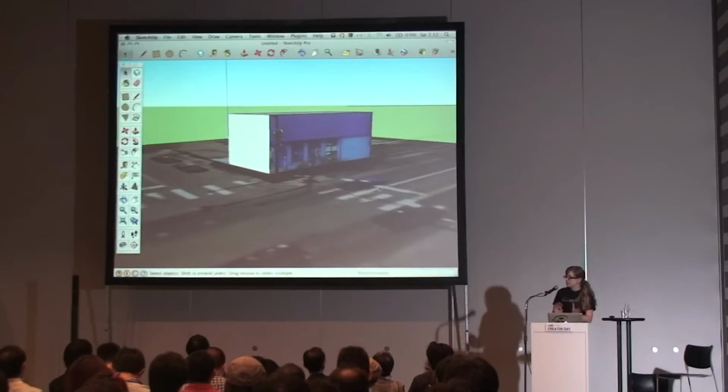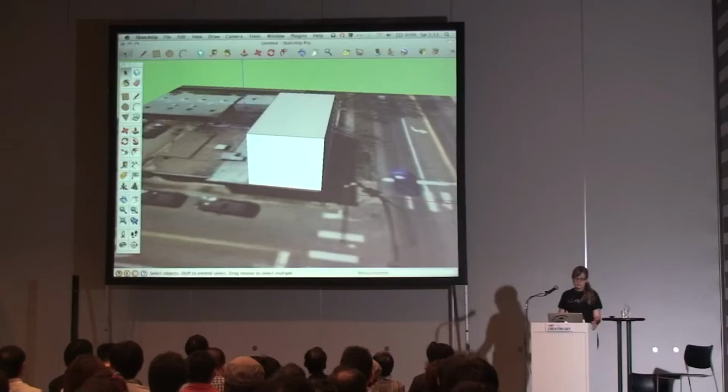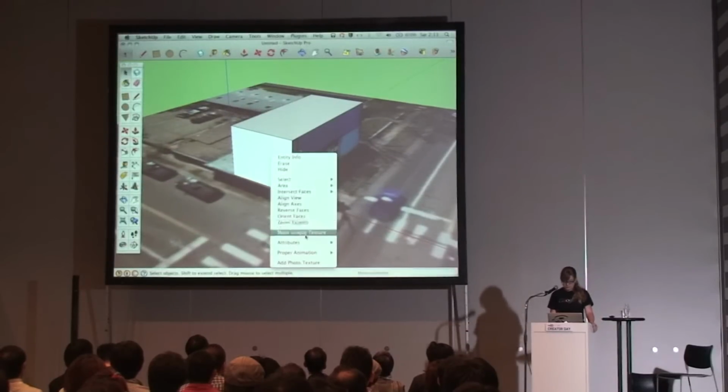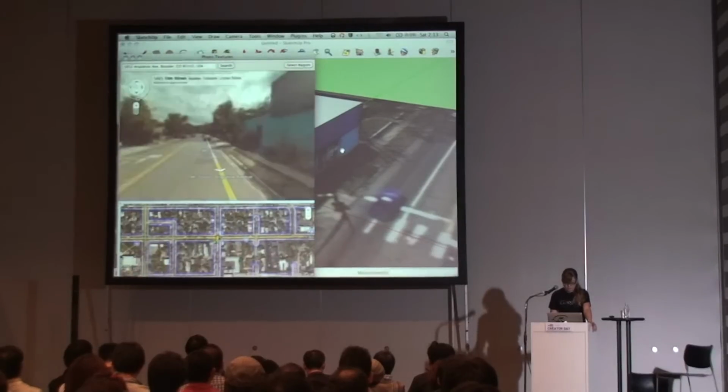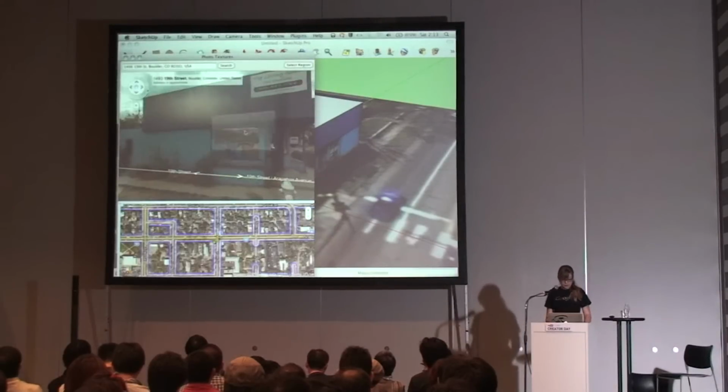Now I have one side more or less completed. I'm going to quickly do the same exact thing on the other side of the building. So this is the other side.